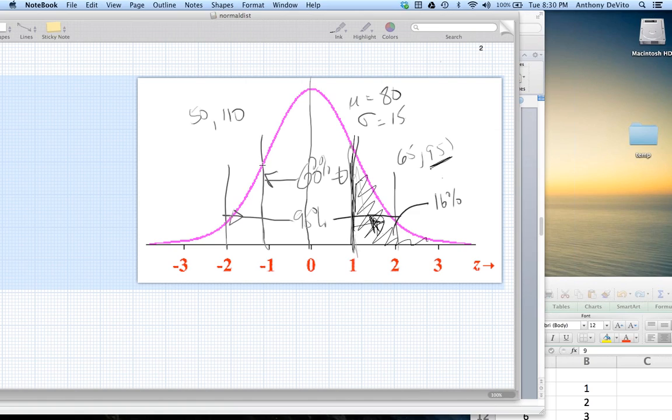We know that because one standard deviation below and one standard deviation above represents 68% of the distribution. We know the mean is in the middle. So 34% is going to be on this side, and 34% is going to be represented here. We know 50% of the distribution is above and 50% is below. So if 50% is above and this part is 34, then the remainder out here above 95 is going to be 16%. Good. Excellent.